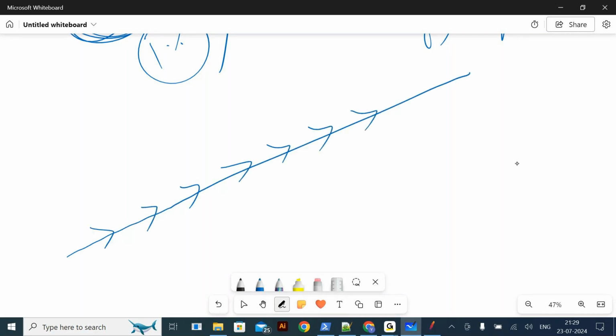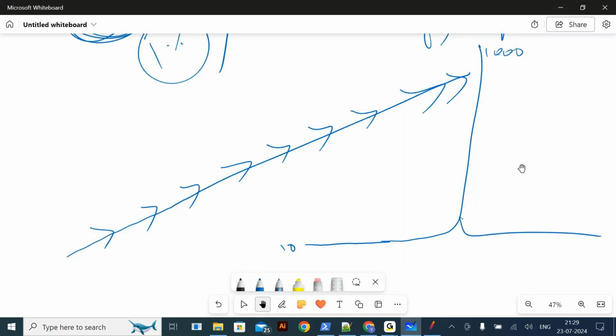Now, next thing. See, here there is one catch. Whatever users we are adding gradually, 1, 2, 3, 4, like that, we are keeping on adding users. But let's say there is a scenario where my user count is 10 users, then suddenly it becomes 1,000 users, and suddenly it comes back to 10. Will such a scenario happen anytime in my application? Yes.